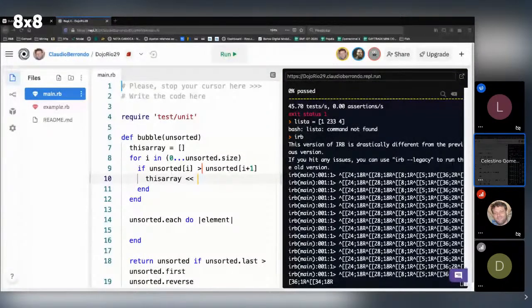Yeah. So what do I put here? And I receive what? A sorted I+1. Okay. And else.